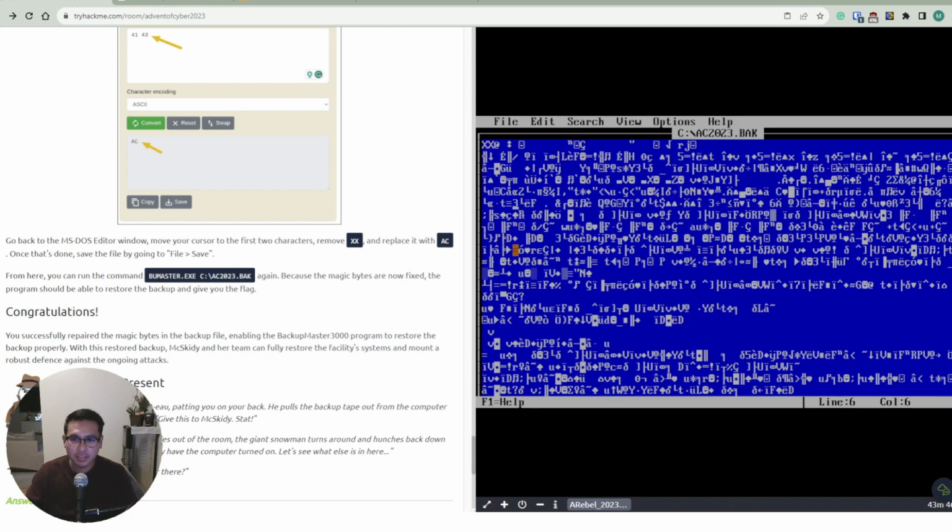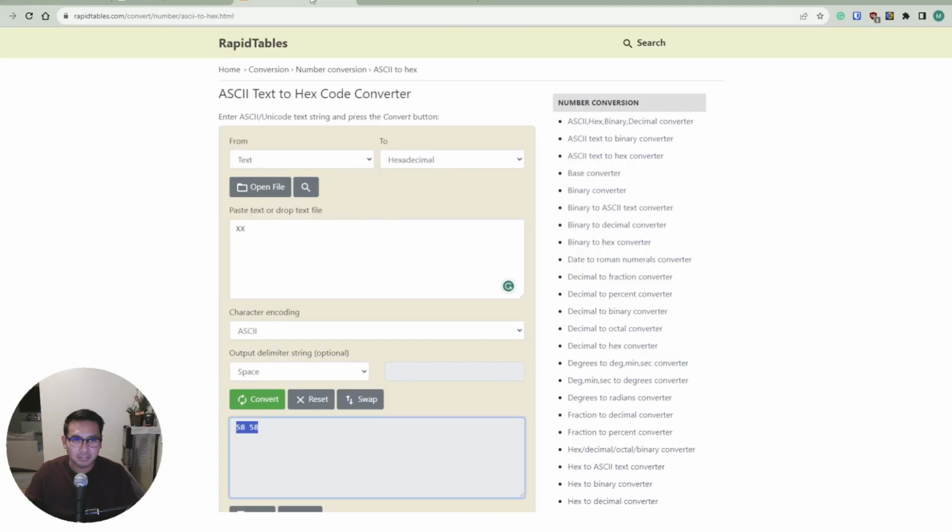So you go back up and delete this, and then we put AC. If you put a lowercase, that's going to be a different file type. If we go back to our ASCII hex here, AC lowercase is going to be 6163.